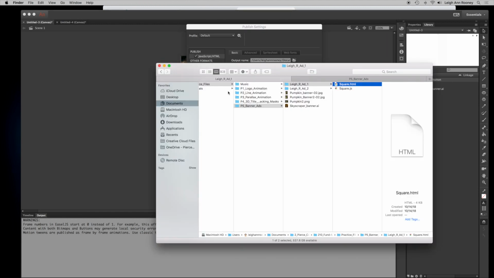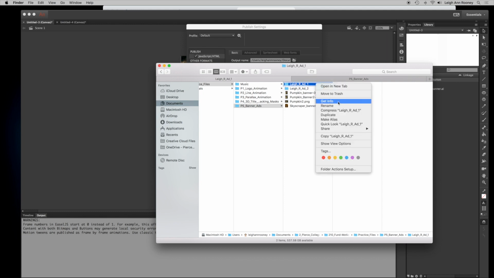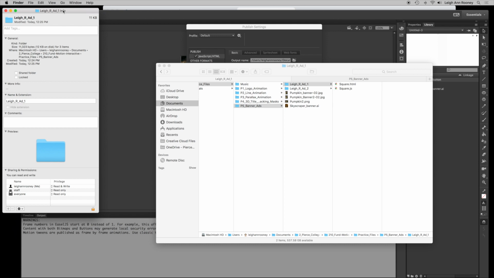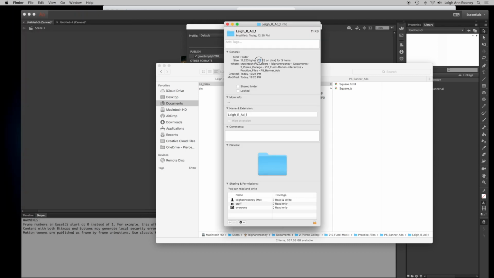Okay, one important thing I almost forgot is you want to check the size on these folders, because you do not want your image to be too big, because it will take forever to load on a website, and especially on mobile phones, you don't want it to be enormous. So I'm clicked on the whole file folder. I'm just right clicking and get info. On PCs, you right click and go to properties, and this is 12 KB, which is great. The max you want it is 200.